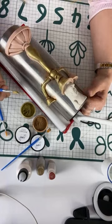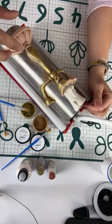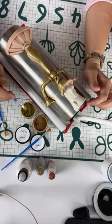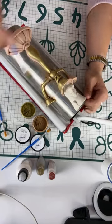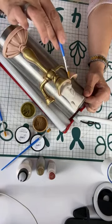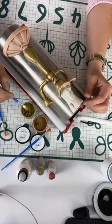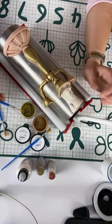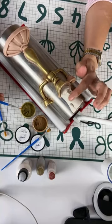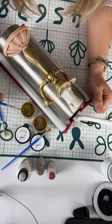What kind of clay? This is Sculpey. The one on top is original Sculpey, and the one on the bottom is Super Sculpey. So this one is a little bit of a harder clay. It's more firm and it doesn't hold your fingerprint, whereas this one does hold your fingerprint. It's a little bit softer. But when I do faces, I like to use the softer clay just because I like to get all those creases and his smile and his teeth, all of that.